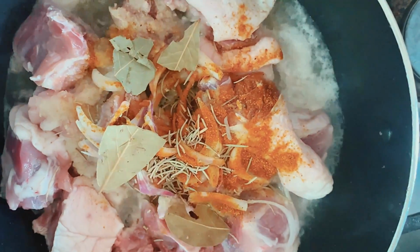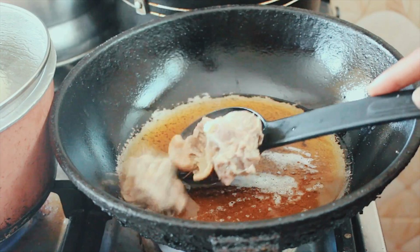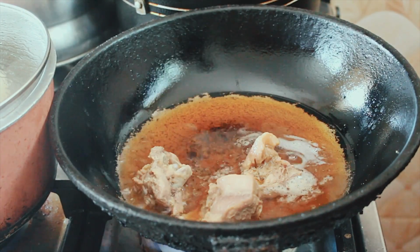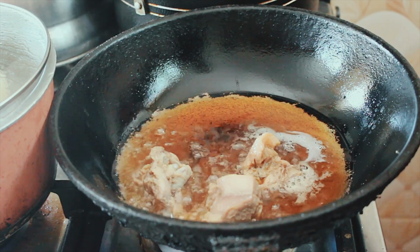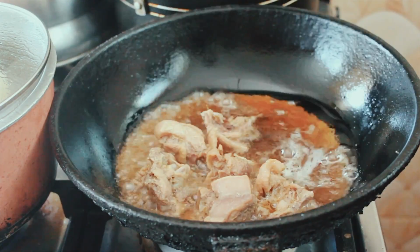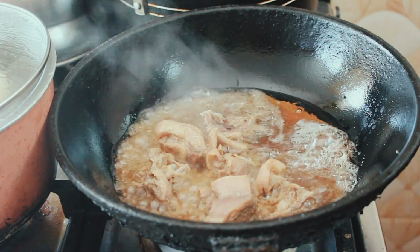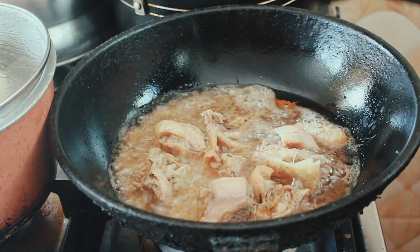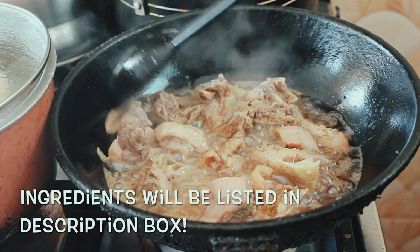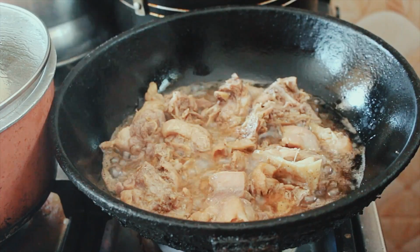So most of the flavor is going to come from your chicken stock, so you have to make sure you season it super well. So in the chicken, I added a little bit of salt, my ginger garlic blend, a little bit of onions, some bay leaves, some rosemary, some curry powder. I cooked that. I used hard chicken, so I cooked that for about 45 minutes before I fried it. But if you're using soft chicken, you won't need to cook it for that long. And I fry it because then it stays firm in the stew and it's just delicious.